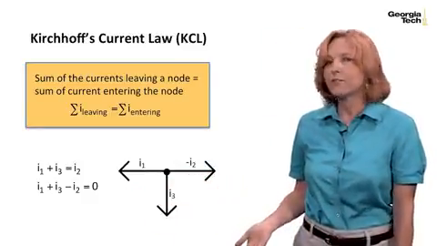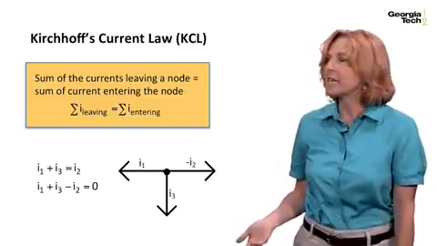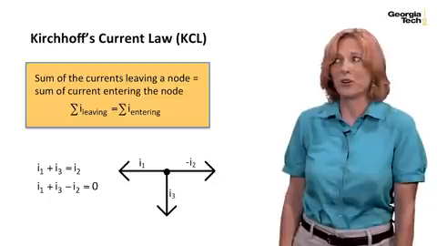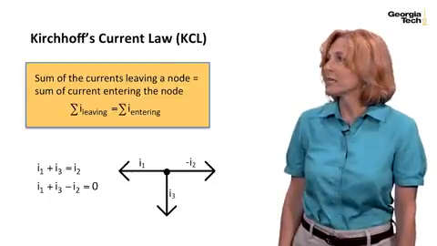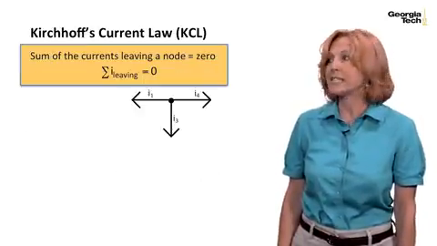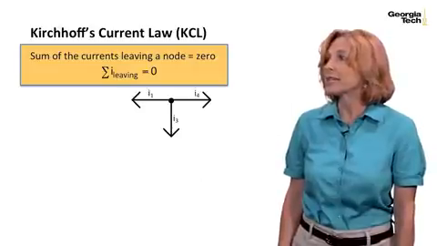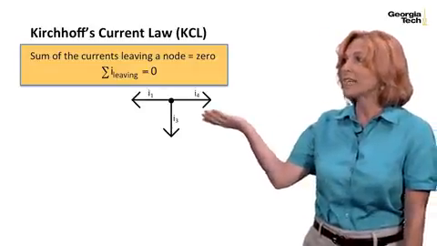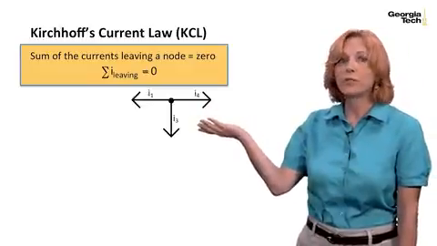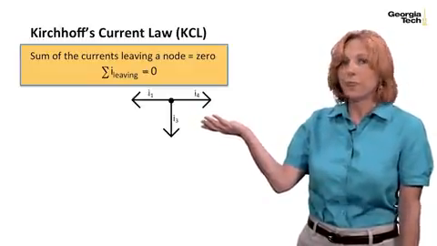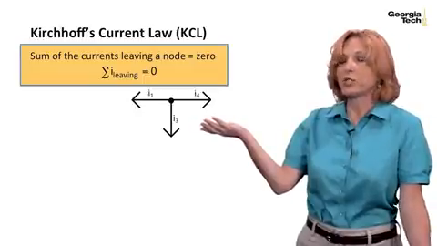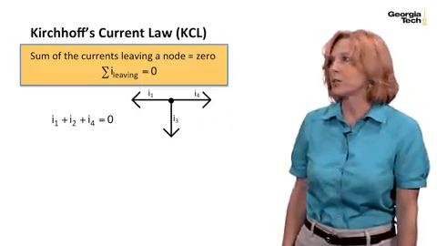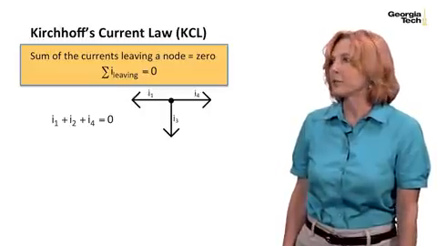Now, a different way of representing the KCL is to just call this something else. Instead of negative I2, I'm going to call it I4. So another way of representing the KCL is right here. The sum of the currents leaving a node is equal to 0. Because in the previous case, I had an I2 that was entering, so I just reversed the direction of I2, now call it I4, which is actually equal to negative I2, and I get this expression. The sum of the currents leaving is equal to 0.